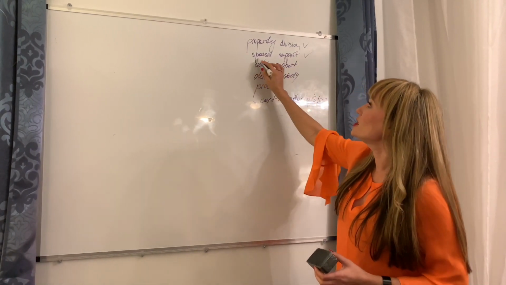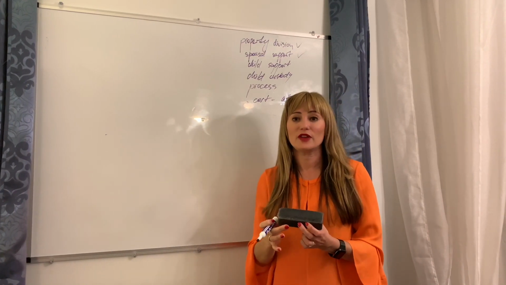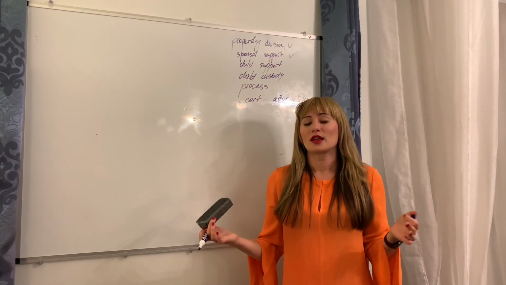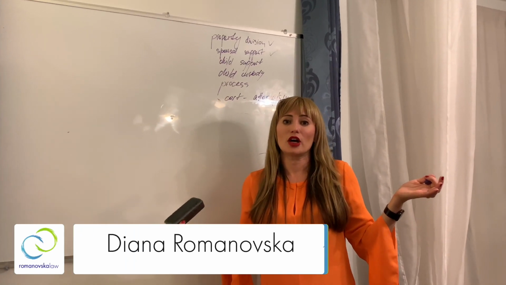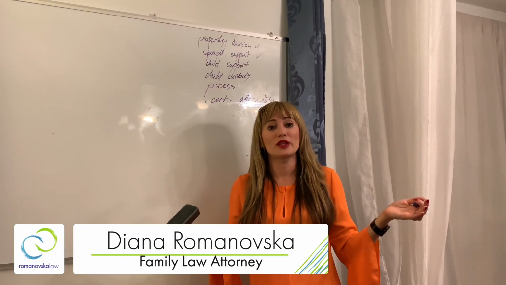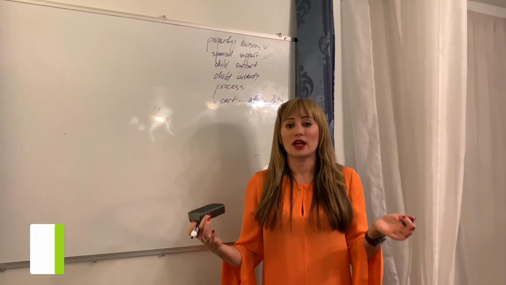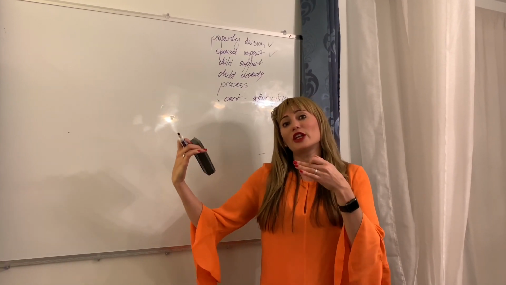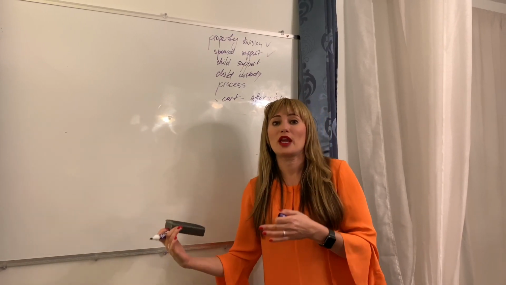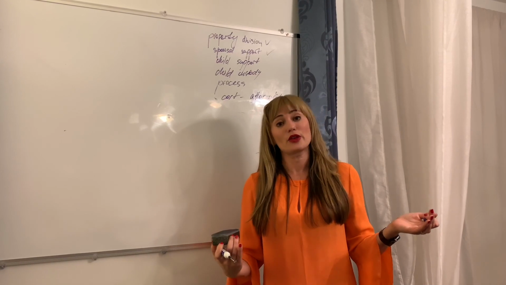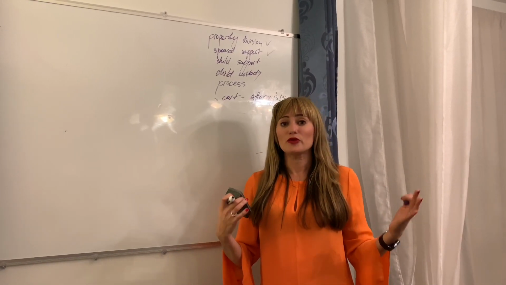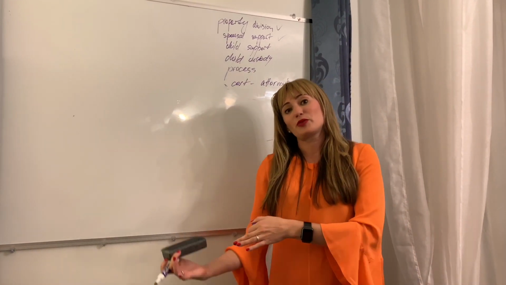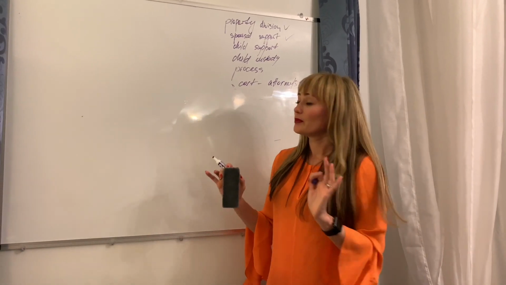Again, there are more details about spousal support that I might have to cover in a different video. For example, if the husband says, you know what, I don't want to pay you spousal support, I'm going to stop working, and he earned $200,000 and now he's not working and living in Mexico with his new girlfriend, well, what do you do? You file and ask for imputation of his income, meaning you ask the court to impute to the level that he used to earn, because he voluntarily stopped working in order to avoid paying you spousal support. And the court has authority to do that. There is a burden of proof that needs to be shown, and then it shifts to him to prove it. Anyway, I'm not going to go into details, but that's something to pay attention to.